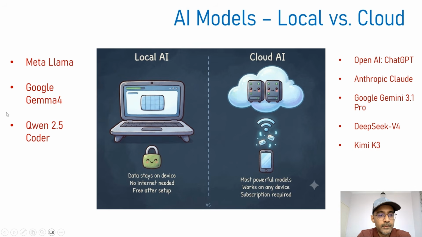An example of these open source AI models is Meta or Facebook's Llama. There's also the model that we use for our use case, Google's Gemma 4. And there are also lots of Chinese models, for example Qwen 2.5, and so on. It really depends on your use case. You can explore whatever model meets your capability, and then you can test and see if it works for your use case or not. So that's the difference between cloud AI and local AI.